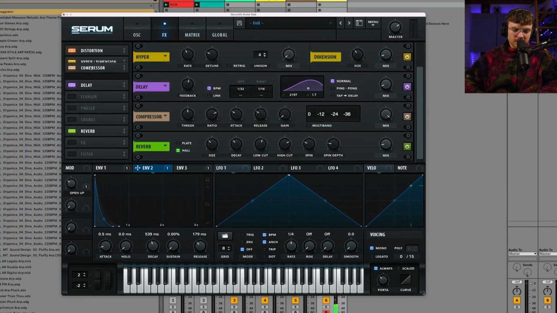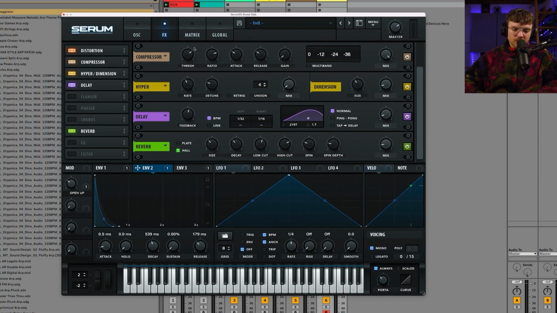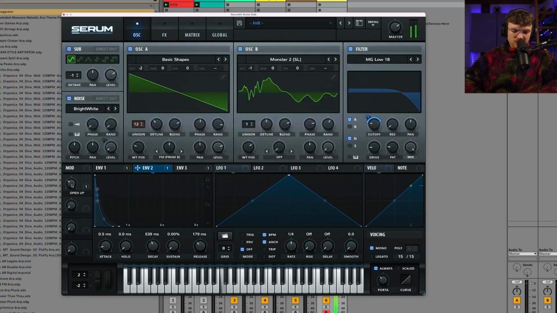Okay, so now we will add some compression, turn down the threshold again to emphasize the attack time. Okay, maybe we can try some LFO modulation on our pitch just to make it a little bit more messed up.